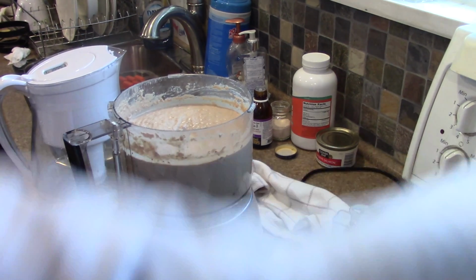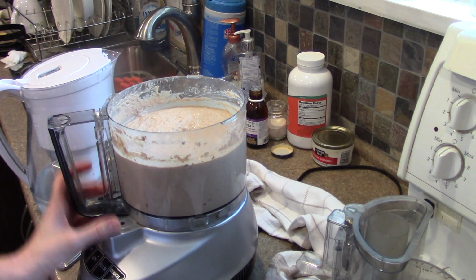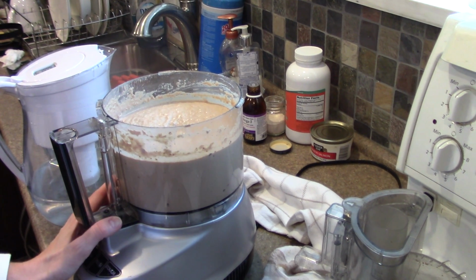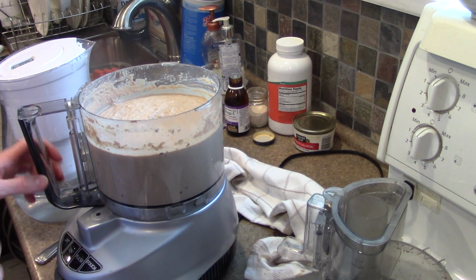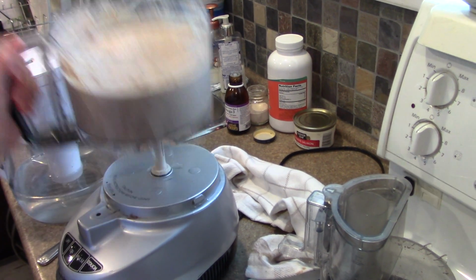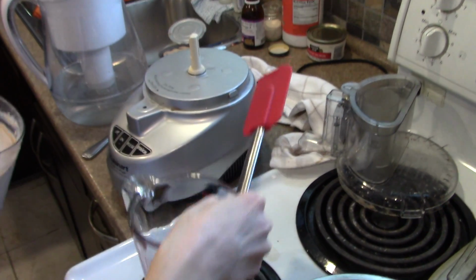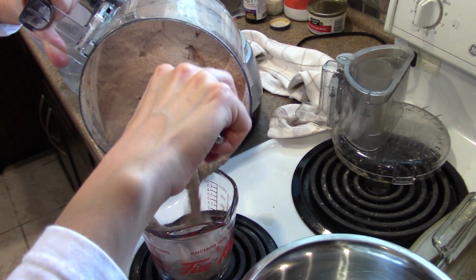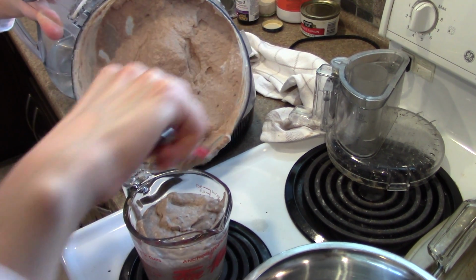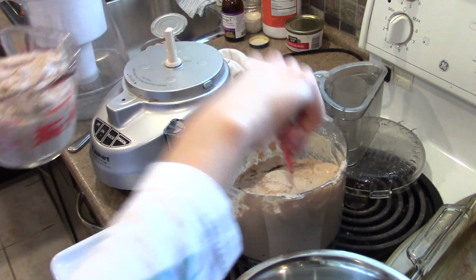So what I'm going to do now is measure everything that's inside, because I need to know just how much I have in here in order to figure out how much I'm going to be adding of my fish oil, calcium, and bone meal. So I'm just getting my spatula here. I have a liquid food cup. It's a measuring cup. It's 2 cups. So I'm going to be adding this in here just to see how much we have. Okay, so that is just about 2 cups.